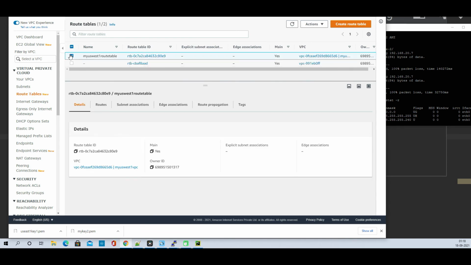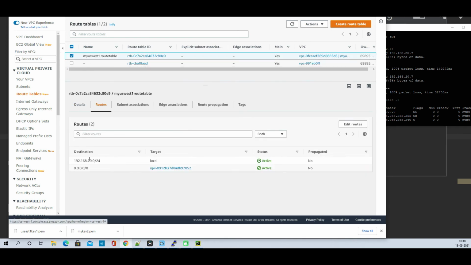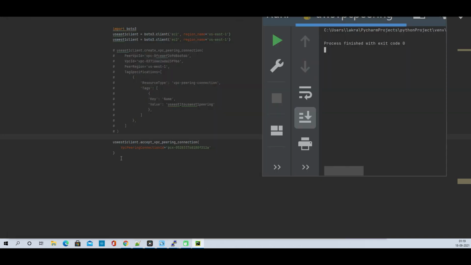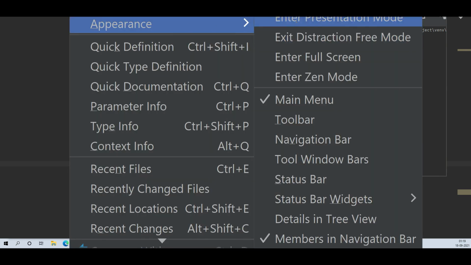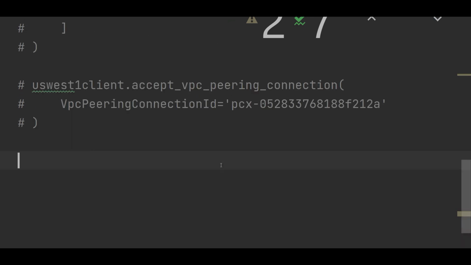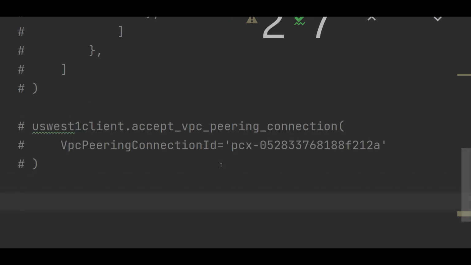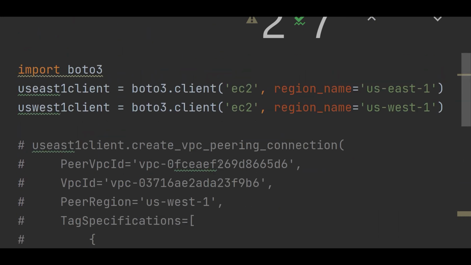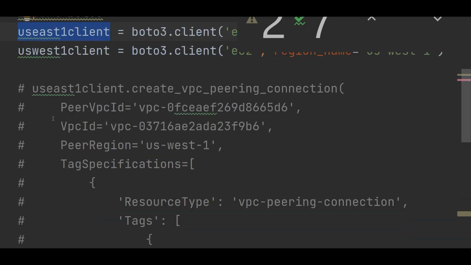If you see my route table, I still have not created any route for that particular VPC. To do that, I will create a route. Let me cancel this and go back to the presentation mode so that it's visible better. Next, I'm going to use two create route methods for these two resources, one in US East 1 and the other in US West 1.